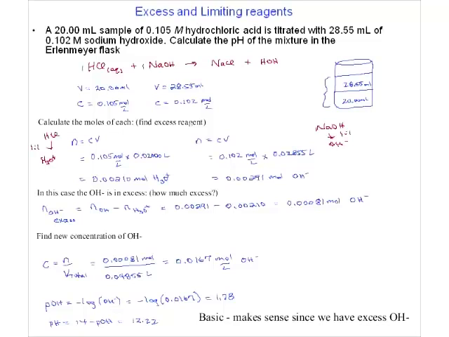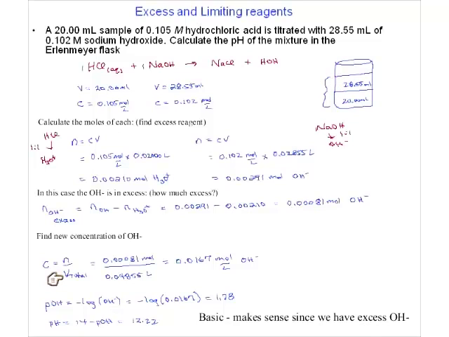Okay, so just to recap, you're going to calculate the moles of each. Now you're going to find out which one is in excess, because the one that's in excess is going to determine what the overall pH is afterwards. If it's excess hydroxide, it's going to be basic. If it's excess hydronium, then it's going to be acidic. Once we do that, we find out how much it's in excess. Now we find the new concentration by dividing by the total. Lots of times people make the mistake here: instead of using 48.55, the total volume, you guessed it, they would only use the 28.55.